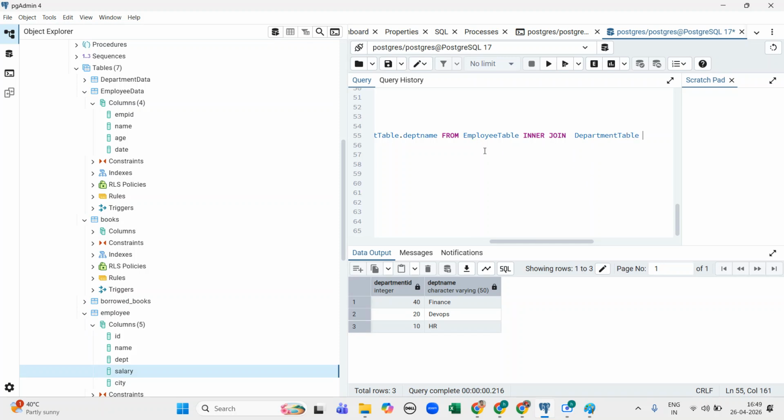So I'm applying inner join for the department table. In the employee table I have selected ID and name, and in the department table I have selected ID and name.